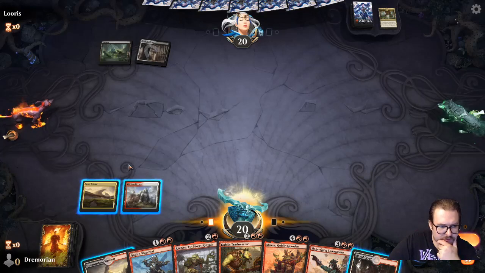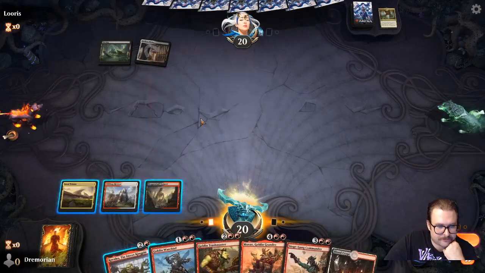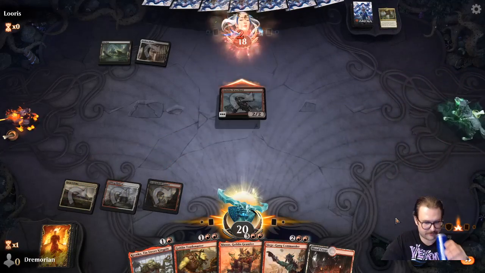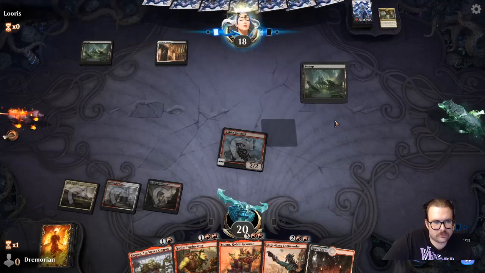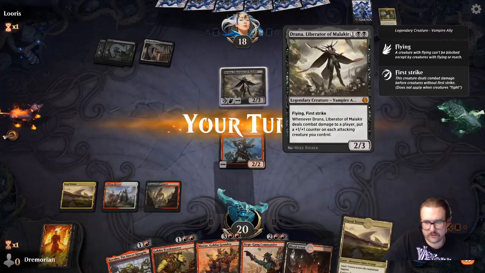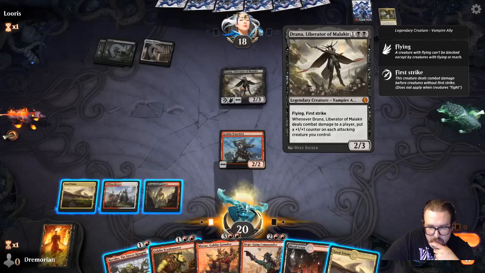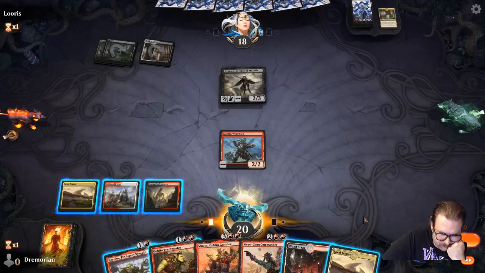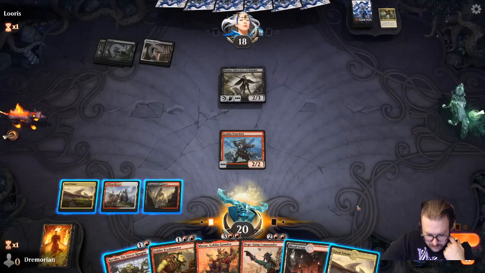Okay, so we have the Clifftop Retreat, we have the Savai. I'm going to go ahead and play the Dragonskull. Go ahead and play Goblin Warchief. Smack him. Looks like we're up against Orzhov. Ooh. Flying. First strike. Just coming in from each attacking creature you control. That sounds nasty. She does have first strike though, but she's a 2/3.